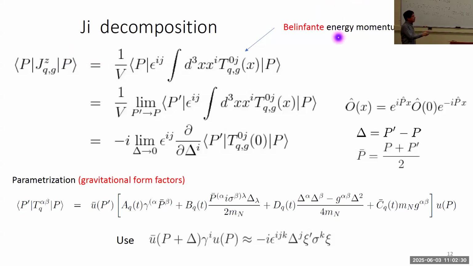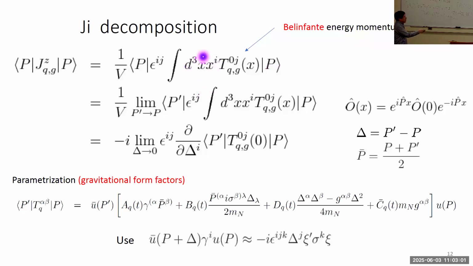So here's the definition. You're not working in the light cone anymore. So you can even go to the rest frame of the proton, with the proton spin pointing in the z direction, and just compute this Jz of the quarks and gluons by computing this matrix element. And here, what you use is the Belinfante energy momentum tensor. Maybe I should put a tilde here, but it's the same as what I showed you before.